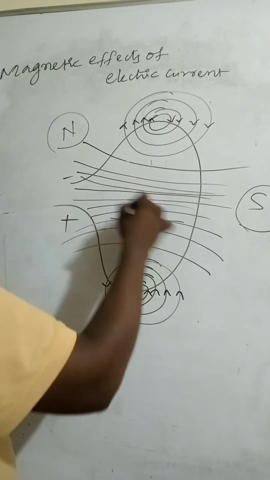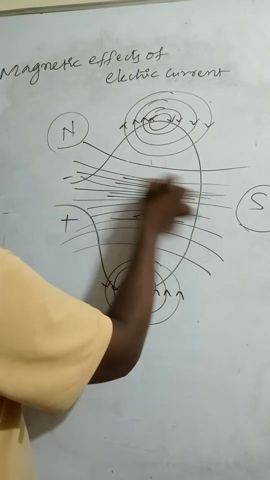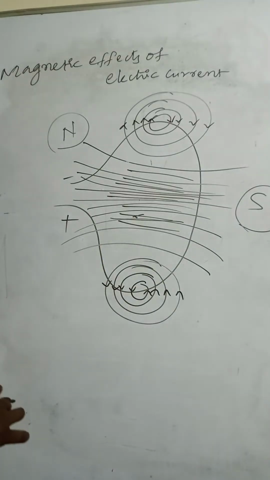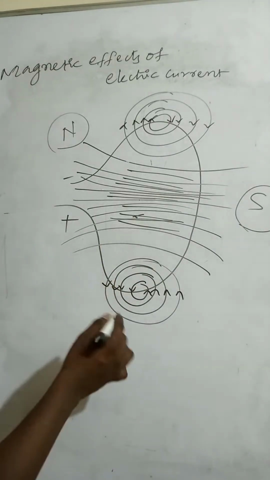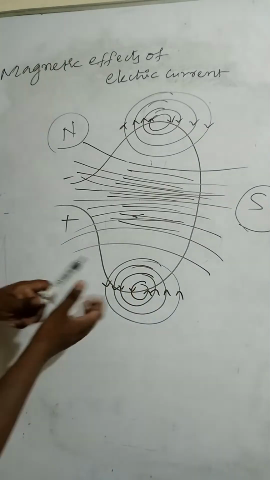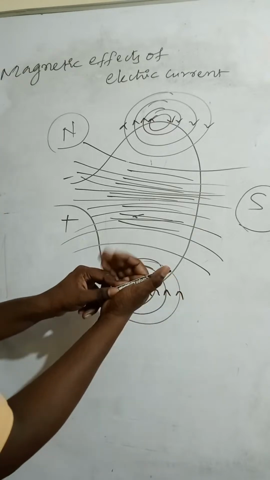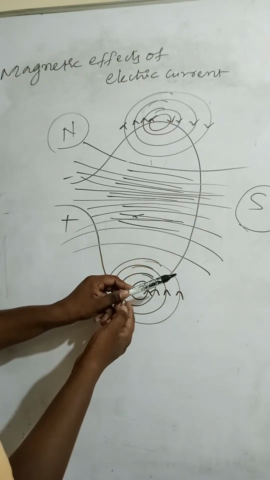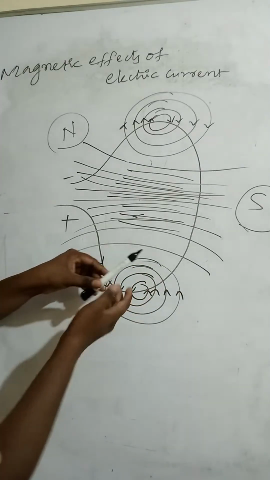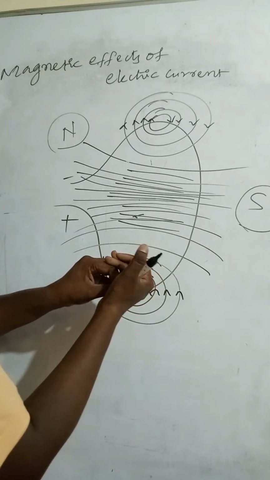So here it will become uniform magnetic field. The magnetic field will be more at this center. So that is about loop. Here this is the circumference. By using right hand thumb rule only, we can identify the magnetic field direction. Actually current is passing like this, right? So if the current is passing like this, by using right hand thumb rule, we can identify the magnetic field direction.